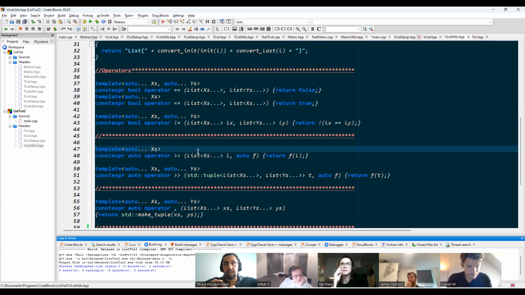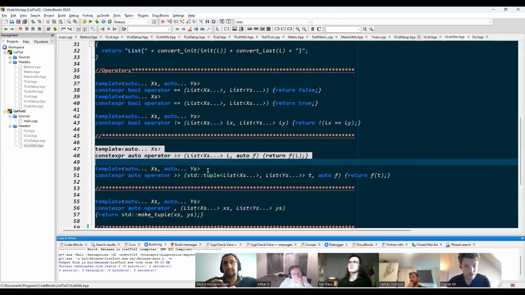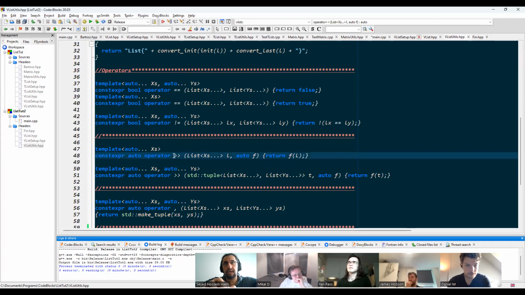Now, here's how I did that. Forget about the second overload for the moment. I said, okay, I want to have a global operator. Now, James, I think you once told me in one of the previous sessions that you had failed to define an operator that returns a constexpr. Now, this is an instance of when you can do that. Yeah, it was for the square bracket one. Right. Okay. We'll get there.